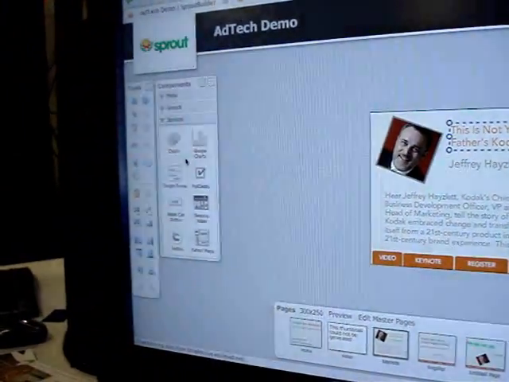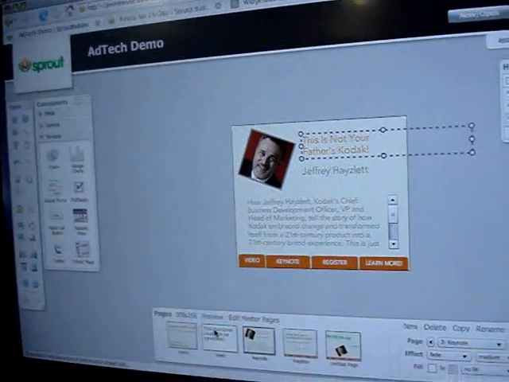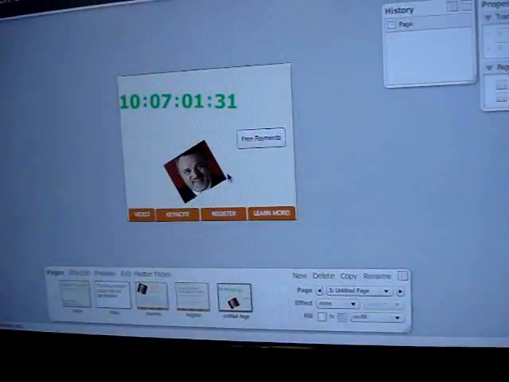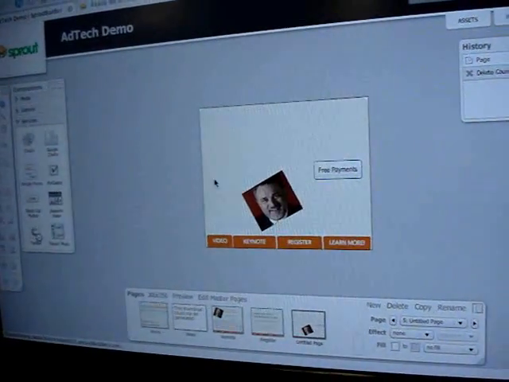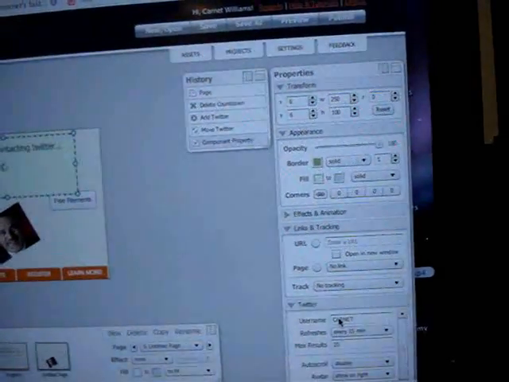What we also have, I think you'll find very interesting, is the concept of third-party web services. So if you want to bring in, for example, let's go to extra page here. Let's say you want to bring in your Twitter feed. All you have to do is bring in the Twitter component, go over here, enter your Twitter name, in which case I'll enter my name. It brings in my feed.